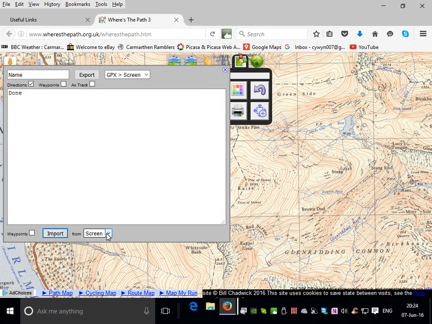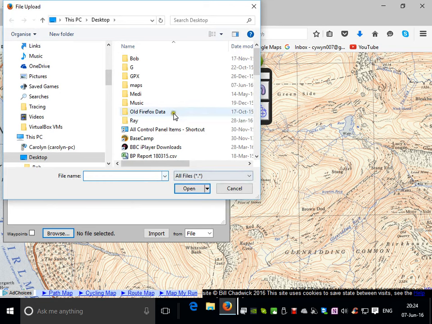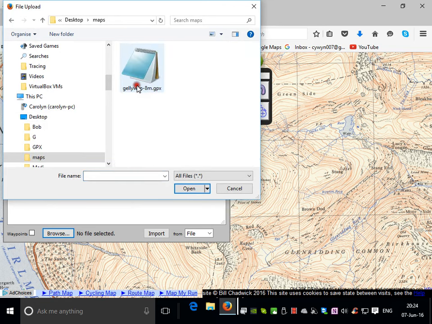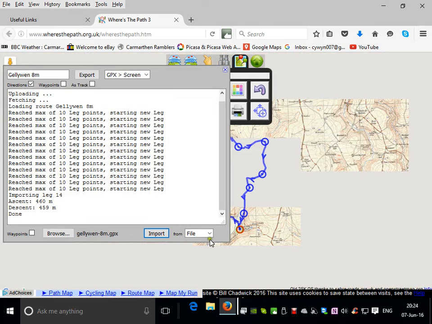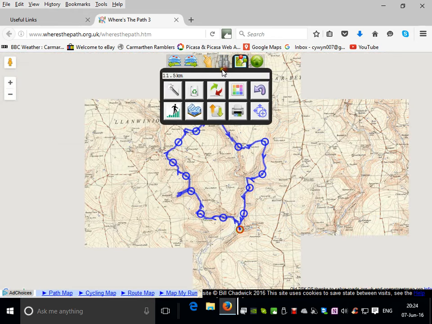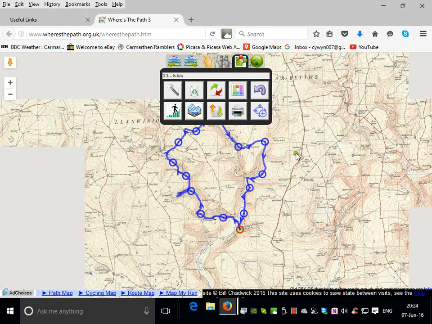I'm importing this material from a file, and I'm going to browse to find the folder in question, which is called Maps, and the GPX file which I downloaded previously. I click on the box called Import at this point, and as you can see it's downloading and fetching, and it's created itself on the mapping.